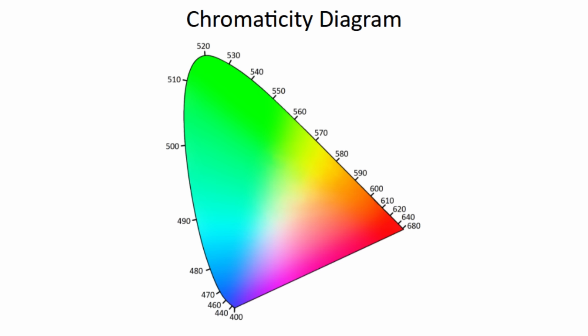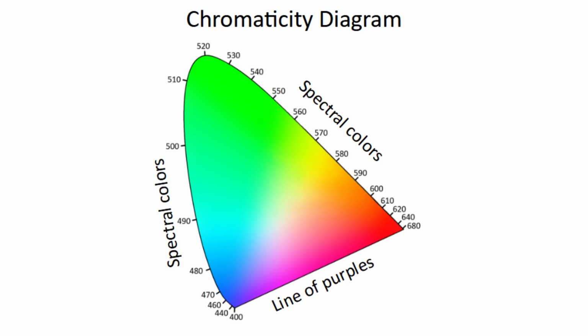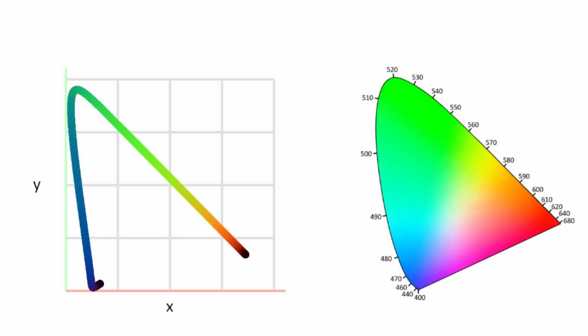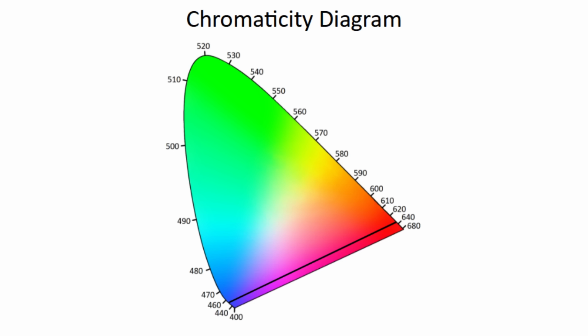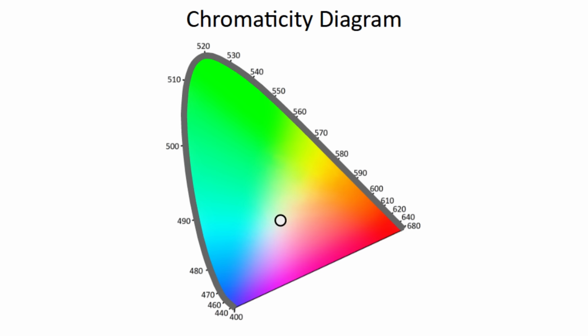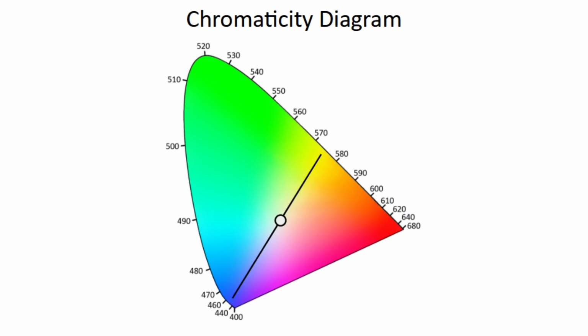The curved outline represents the spectral colors at varying wavelengths, while the straight section is called the line of purples. Since we use maximum luminance for each chromaticity, some of these are actually brighter than the correct spectral colors, but it doesn't matter that much because they still have the same chromaticity. The cool thing is that this diagram makes it really easy to combine colors, so with a mix of 450 and 630 nanometers, you can see that the midpoint is right near magenta like we saw before. To get white, you could combine every spectral color at once, or just two from opposite sides, like yellow and blue.